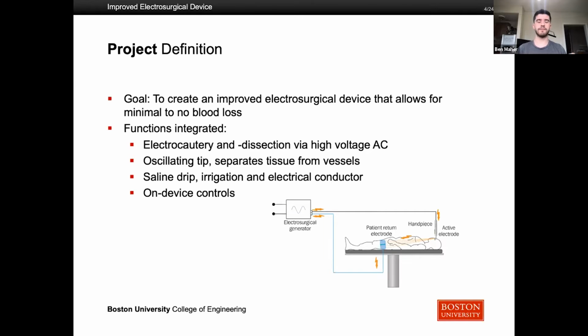Tissue has a lot of pockets in it that make it hard to separate things and get inside the body to certain points that surgeons might need to cauterize or stop bleeding in. And implementing this oscillating tip makes it so that that tissue is more easily accessible. We want to implement as well a saline drip to irrigate the tissue and on-device controls so surgeons can control how fast the tip is oscillating and the level of power they're applying to the bodily tissue.